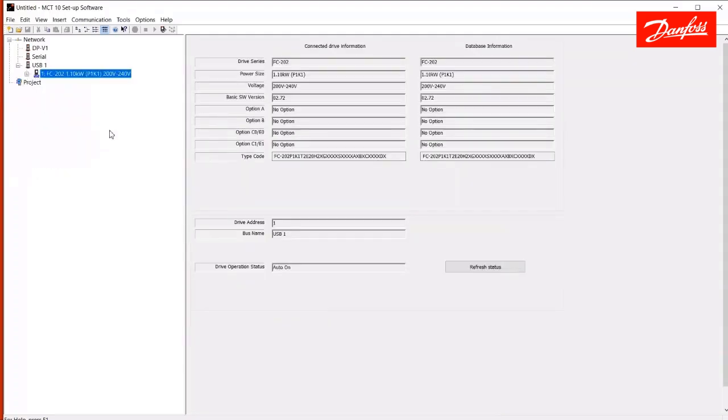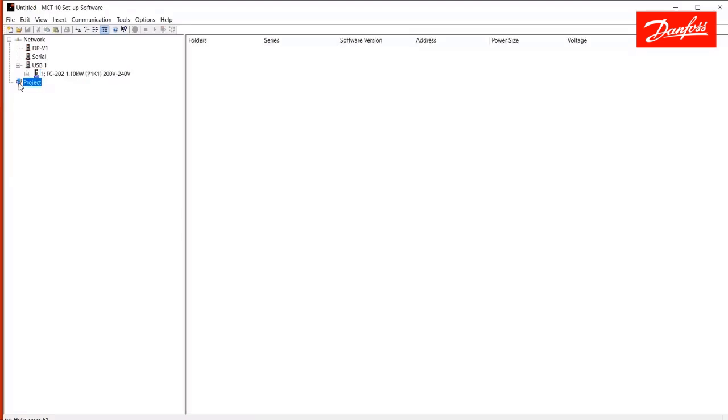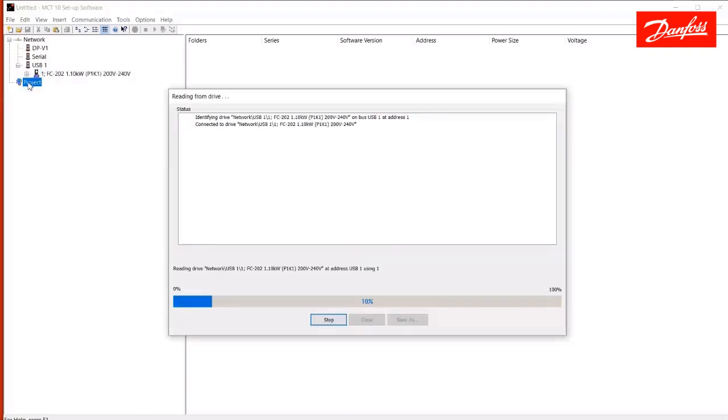So I'm going to move on to the project side here. The project side is where you need to pull a drive into to allow you to save it. So the easiest way to do that, for example, you're in a factory and you want to back up the drives in that factory to a project. You'll approach the drive of interest, plug into the USB, and it will appear on the USB side like shown here, and I will drag and drop that drive into the project.